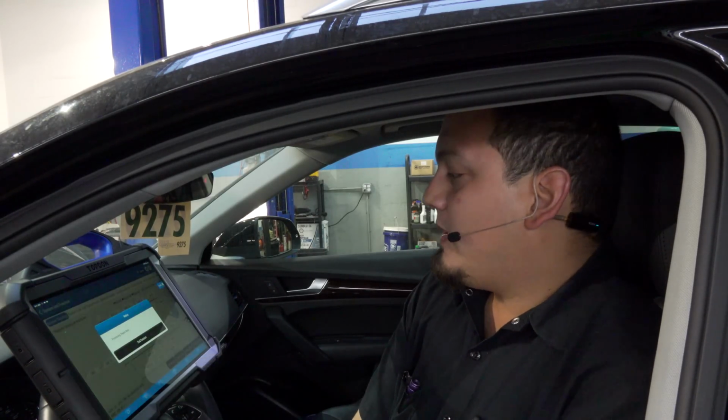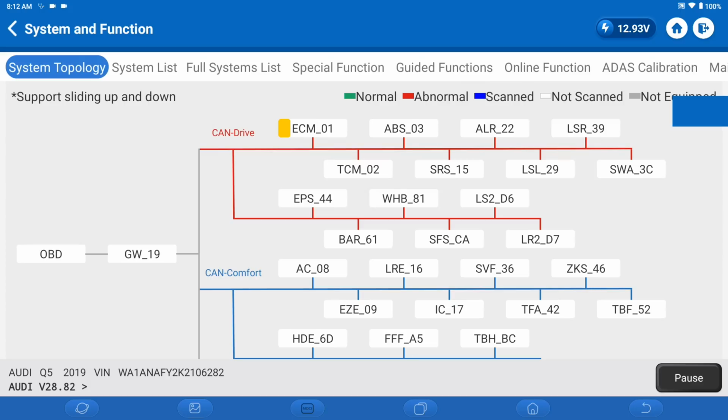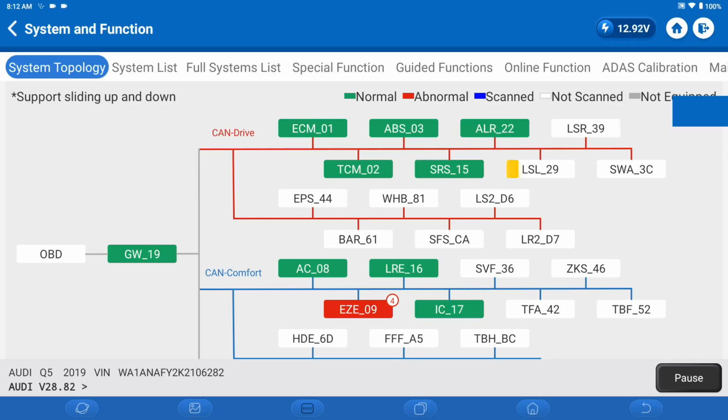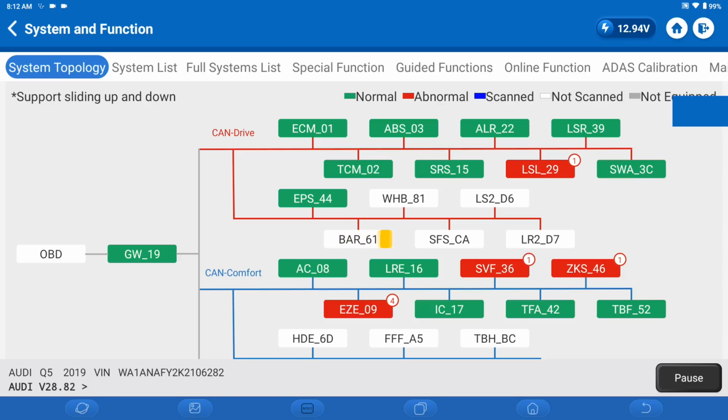But first, let's go ahead and do a smart scan. We are supposed to open the hood to go through the firewall on these modern vehicles nowadays, for those of you who don't know that already. We're gonna do a quick scan. I had this over the weekend. It is now Monday. Fully updated it to the best of my abilities, got familiar with the tool. Nothing replaces actually working on a car, but it is a very impressive scan tool so far. Hopefully we could get this one done.